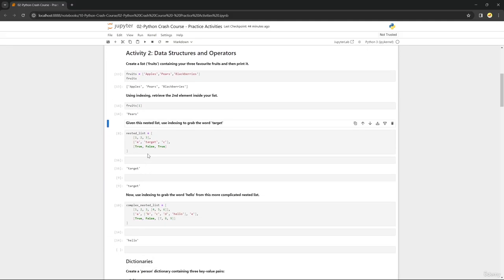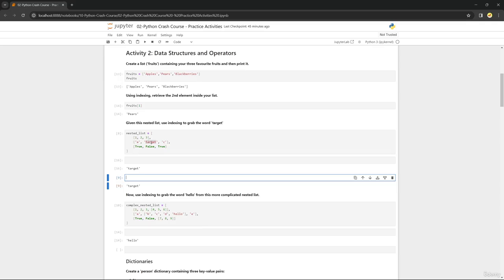Next, we had a few questions on nested lists. So for this first one here, we needed to extract the word target from our nested list. If we have a look at our list, we can see that within here we have 3 separate lists. Our first list here containing 1, 2, and 3.